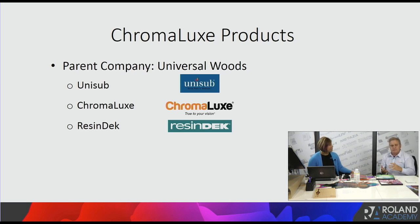And every 6 to 8 months, we've made improvements to our process over the course of those 23 years. About 8 or 10 years ago, we came up with a line of product for the professional photographers, and that was the Chromaluxe branded product. It has a little bit thicker coating, better depth of image, better clarity, better color penetration, and better fade resistance. So that was a key ingredient to the professional photographers, is to have really good fade resistance. Not that our Unisub is bad, it's just that Chromaluxe will last 5, 6, 7 times as long as what our Unisub product will last.